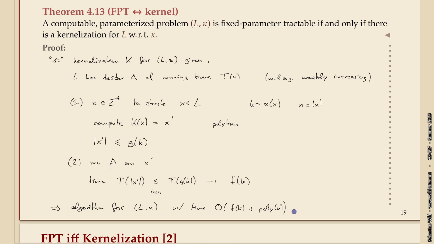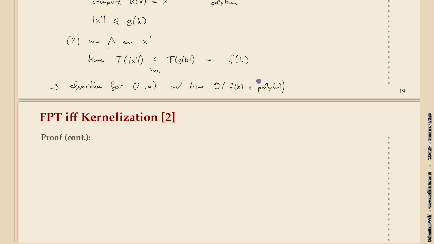If you have a kernelization, you get an FPT algorithm, but you actually get one with a plus between the two parts, not a multiplicative condition. And so once we've proven the whole theorem, you can actually always go to an algorithm with this plus, because you can take any FPT algorithm, convert it to a kernelization, and then go back, and then you have a running time of this shape. So that proves the one direction.